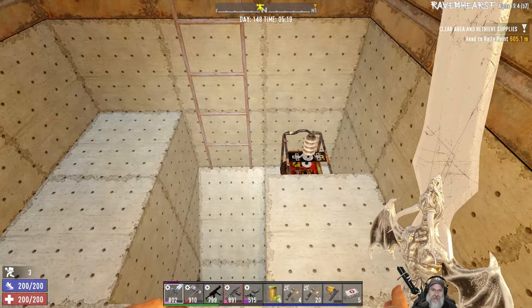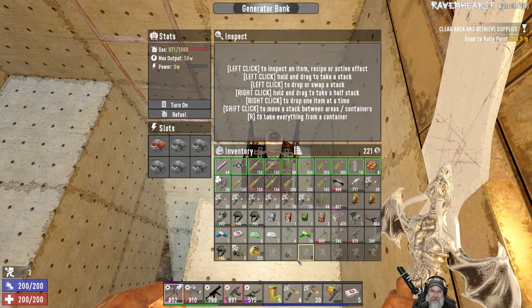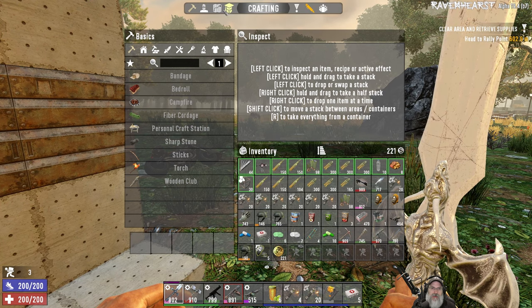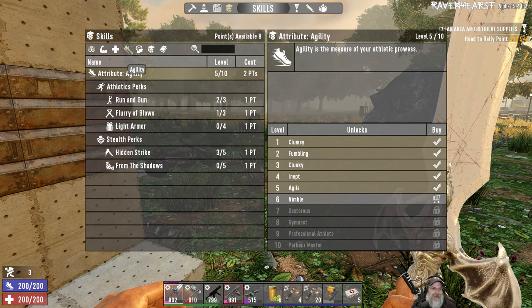All right, guys. Well, I'm going to go back to the base, get some stuff situated, put some of this stuff away and whatnot. And let's look at our points while I still have you. Let's take a look at our points here. So we got 8 points to spend. That is just amazing.